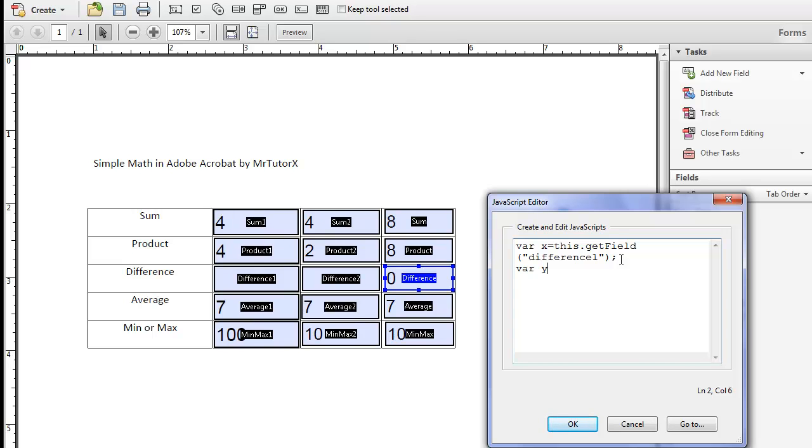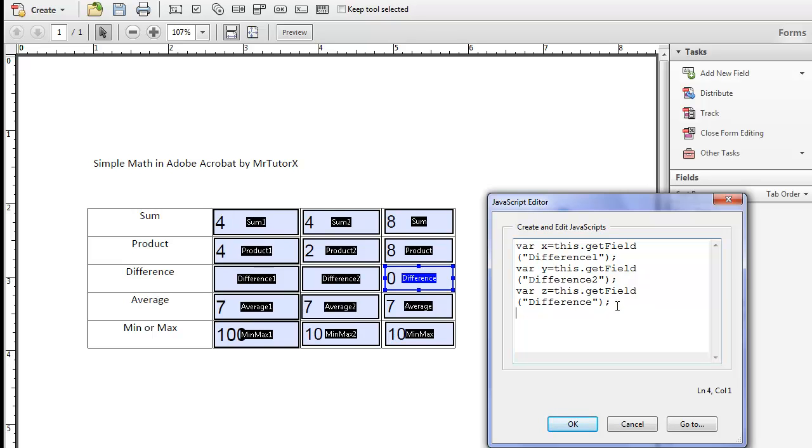And so I'm going to write it for the other two as well, where y equals this.getField open parentheses and then the difference. Actually the difference is capital D, so I'm going to fix the other one to capital. Alright, the code and close parentheses and semicolon. Then again, var z equals this.getField open parentheses and Difference itself. Now what we did is we just told the computer that these are our fields: Difference1, Difference2, and Difference. And we put whatever the amount is going to be as x, as y, and as z. To make it simpler later on to do the calculation, we're going to deal with x and y and z and not the whole code.